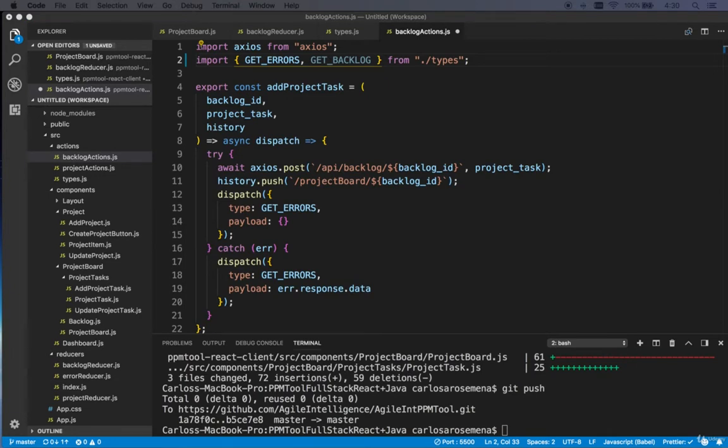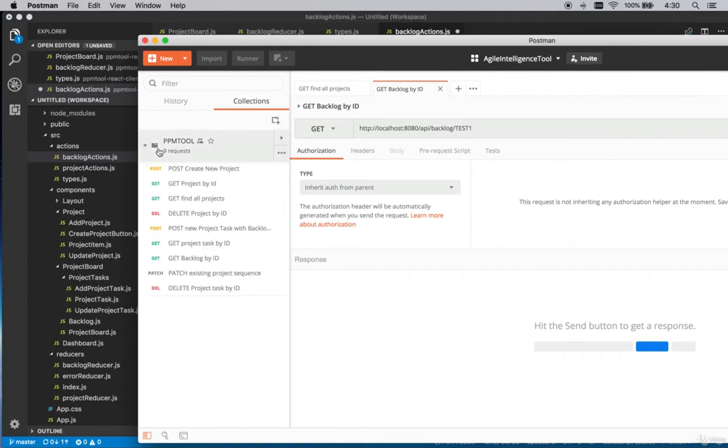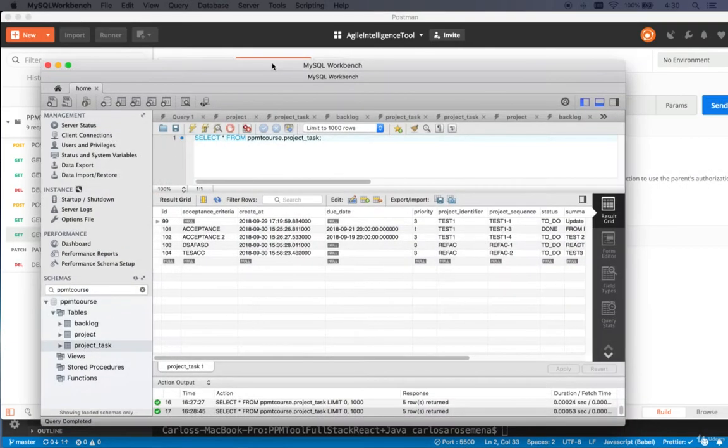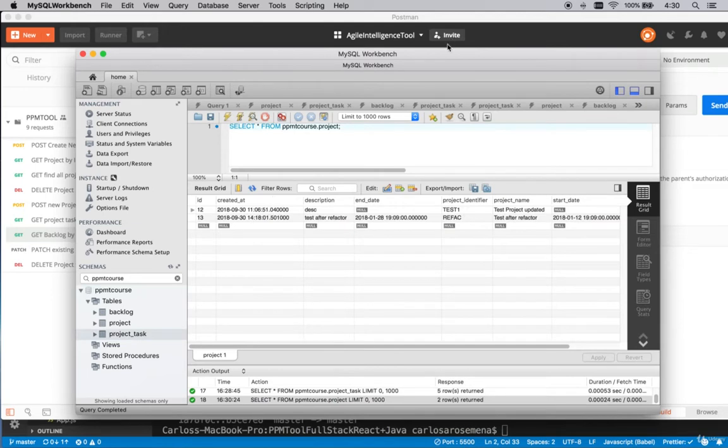If you remember correctly, which I'm sure you do, when we were testing this, you need to get the backlog by ID, which is a project that we have on our database right now, and I just want to show you again. I showed you this just a few seconds ago, and that's a project in our database.